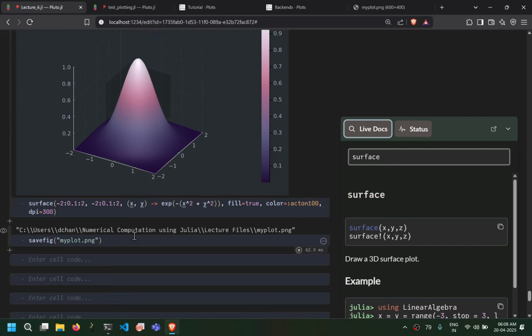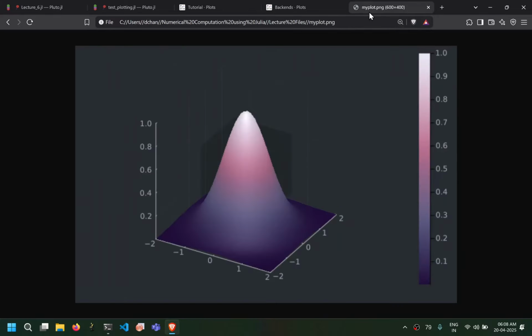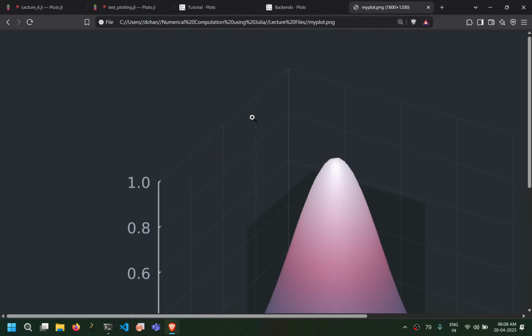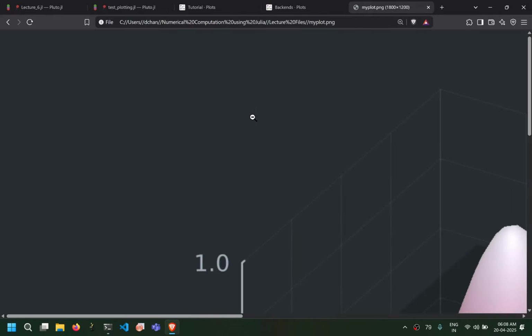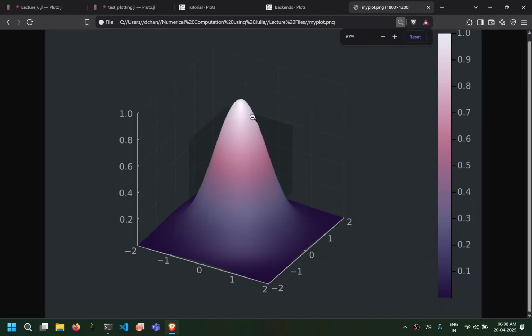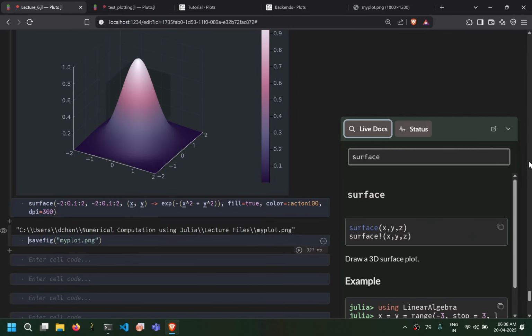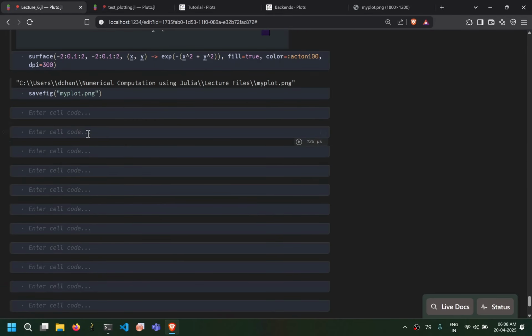Now let me save it again and reload it, and you see that this is a plot in much higher resolution.